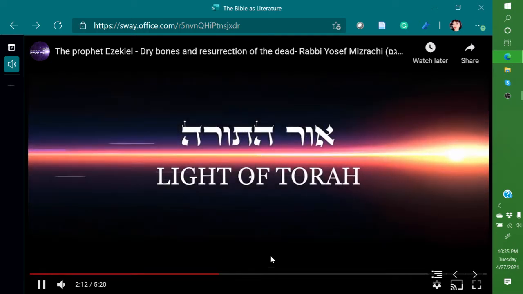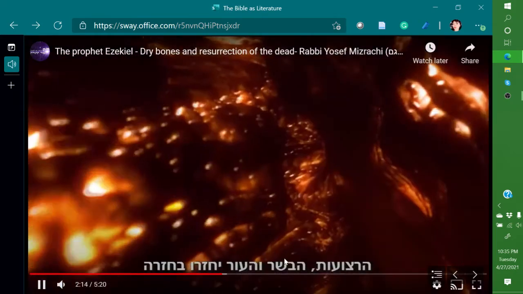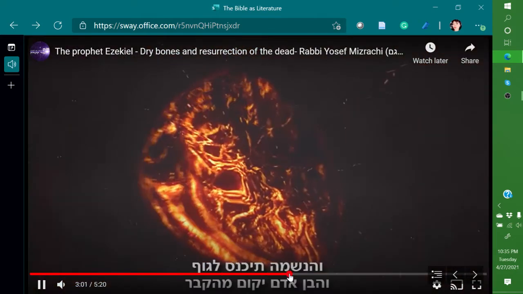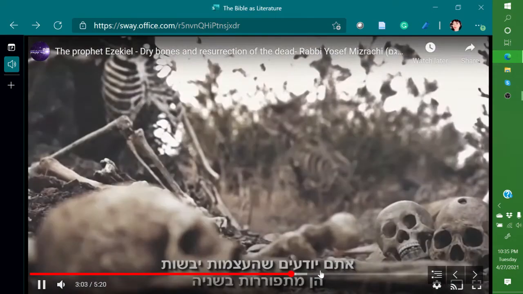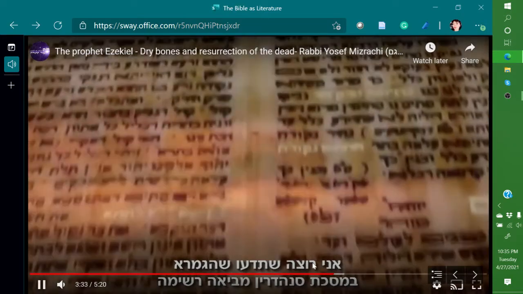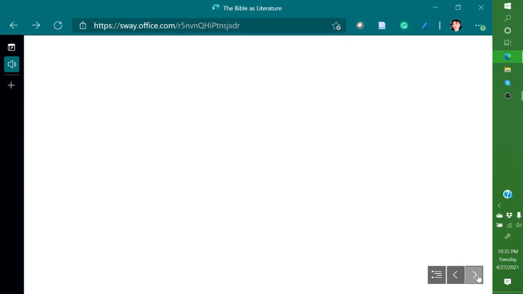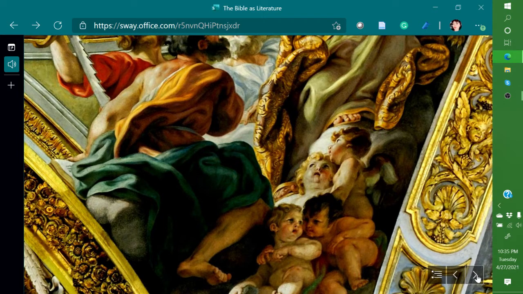Okay, Ezekiel has so many stories. The ligaments and the flesh and the skin will all come back. Very dry, you know, the dry bones. In Masechet Sanhedrin, who are the Jews that, God forbid, have no share? Everyone has a story of Ezekiel, and the Ethiopians just love it the most.